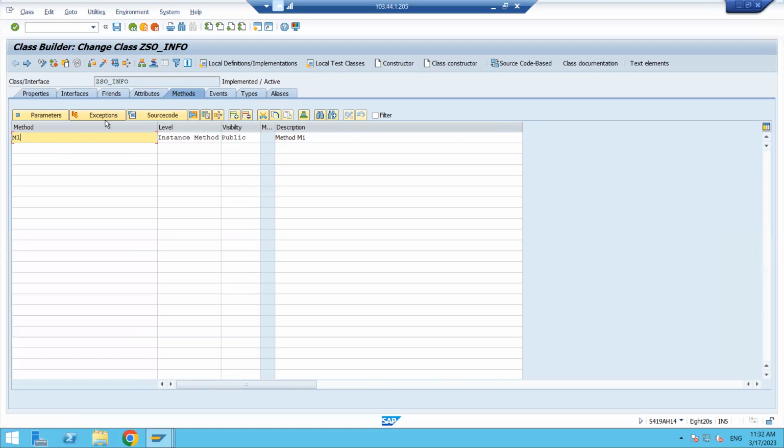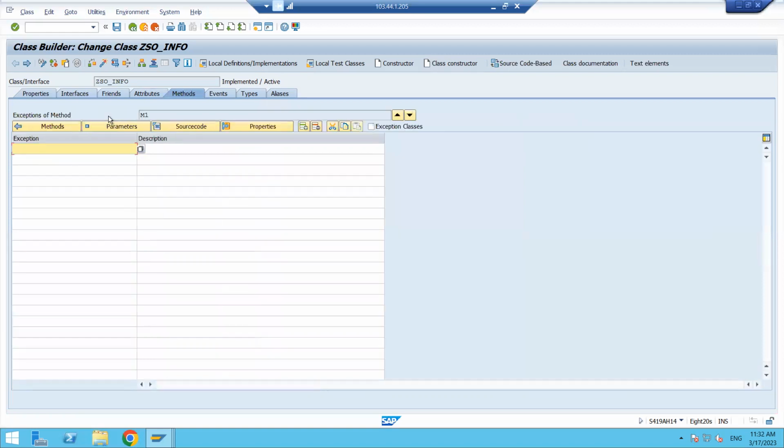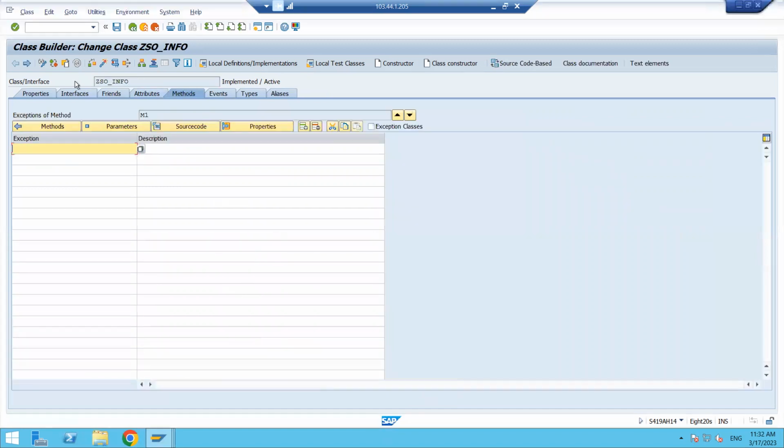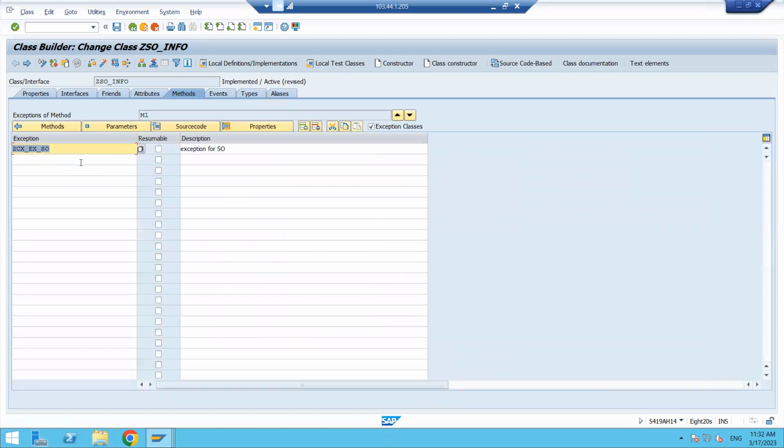So select the method and click on exceptions button here, and now we have to provide the exception class name. The exception class name is ZCX_EX_SO, right? I will copy and paste here, click on enter button. So we can see here the exception for SO is coming. Okay, by default the description will come.